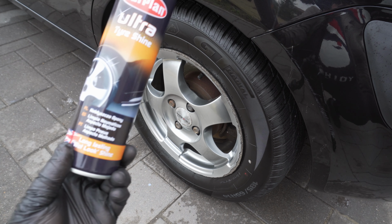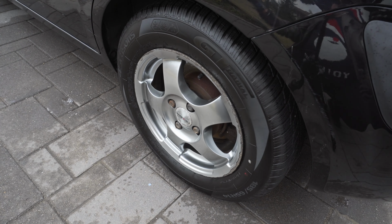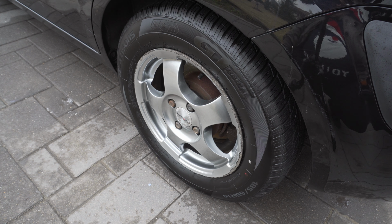Alrighty, boys and girls, that was the CarPlan Ultra Tyre Shine. It was super easy to apply, it was easy to buff, it gives a nice wet look to the tire. What else can I say? How long it lasts, I don't know, but honestly I don't really care.